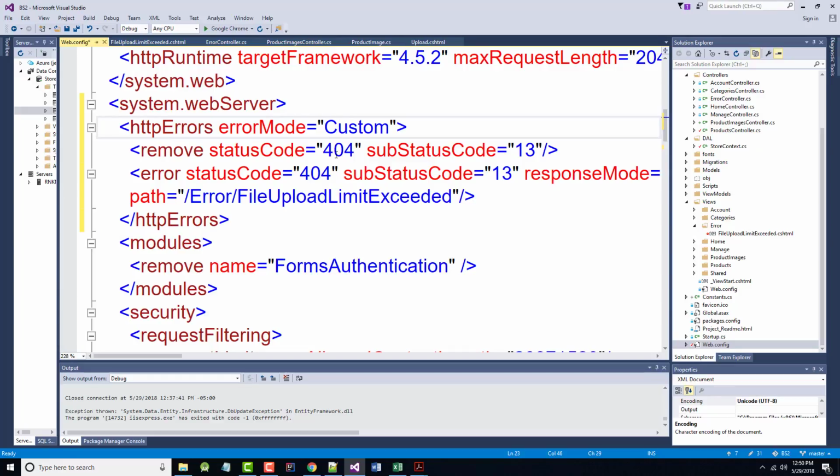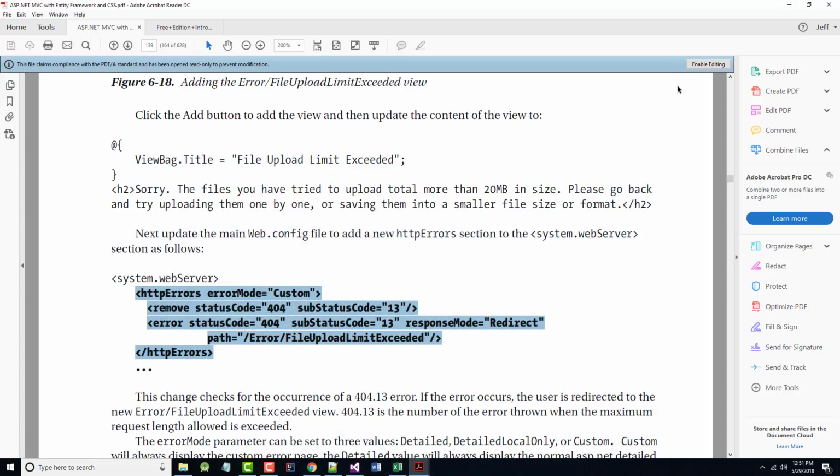Now when you attempt to upload a file that's greater than 20 meg, you should receive this error. I don't think we've got anything that's greater than 20 meg, so I'm going to try something here. I don't know if this will work or not, but I'm going to try something.